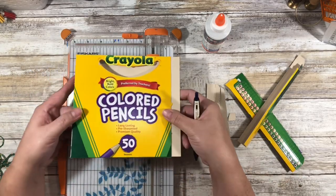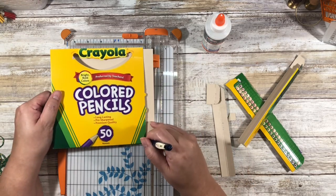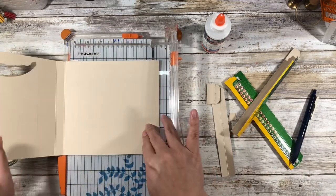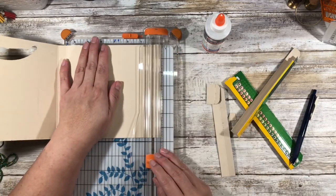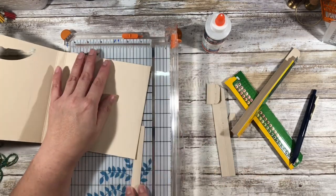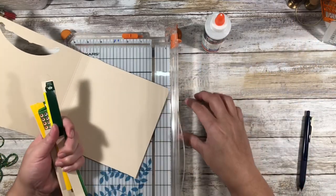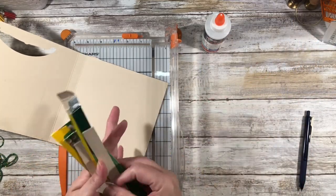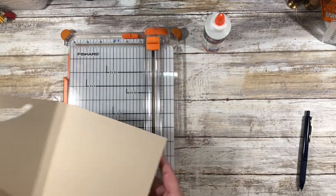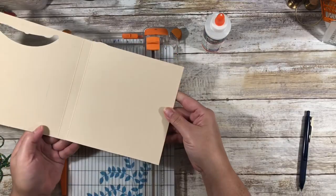And then since I cut this front one, I'm going to just eyeball it like that. Now all of these I'm going to junk. I'm pretty sure a more crafty person would know what to do with this. I do not. So that just goes into the recycle bin. And now we have what essentially is a book cover.